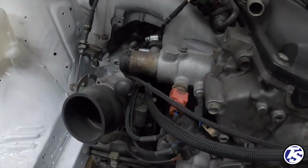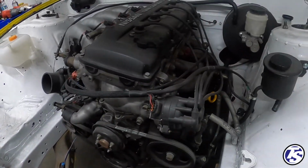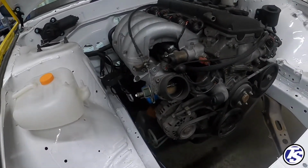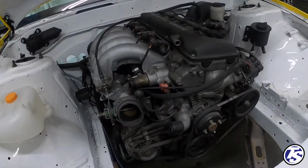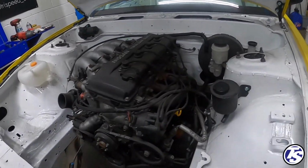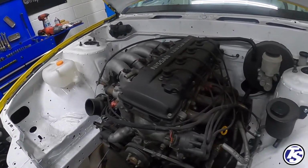And that's pretty much what the engine harness looks like. It is a Wiring Specialties engine harness for a stock KA24. I believe Jose still has plans to turbo this in the future. So this engine harness will basically be future proofing, making sure this thing is going to be reliable and will run reliable in the future.